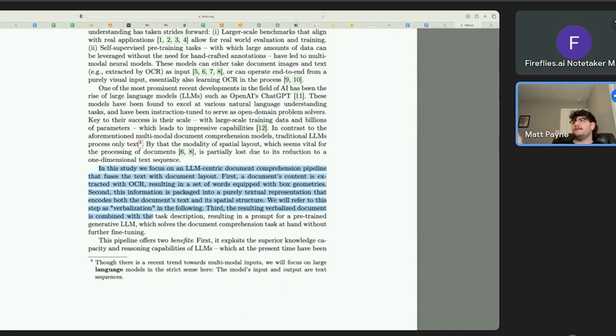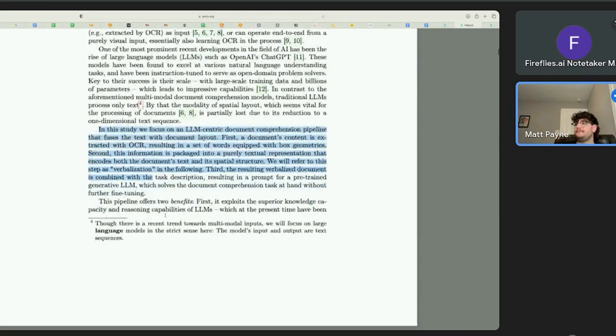They're using document comprehension, but understanding the schema of the document so that an LLM can better understand. And that was something that people thought made sense, right? If you can improve the way that the document's formatted in the LLM prompt, you probably get better results. But it wasn't something that had really been explored as much. This paper focuses on that.